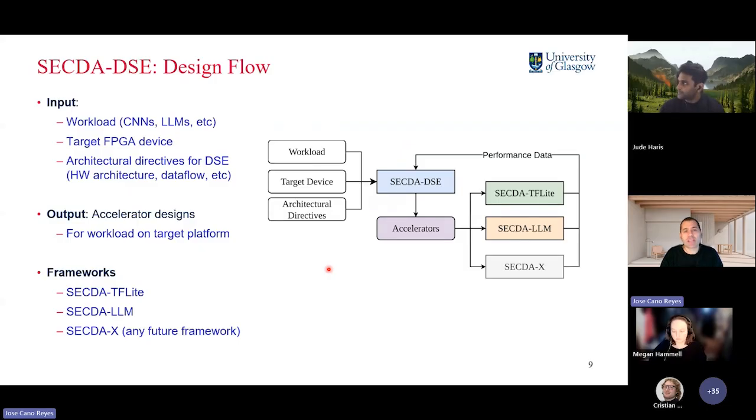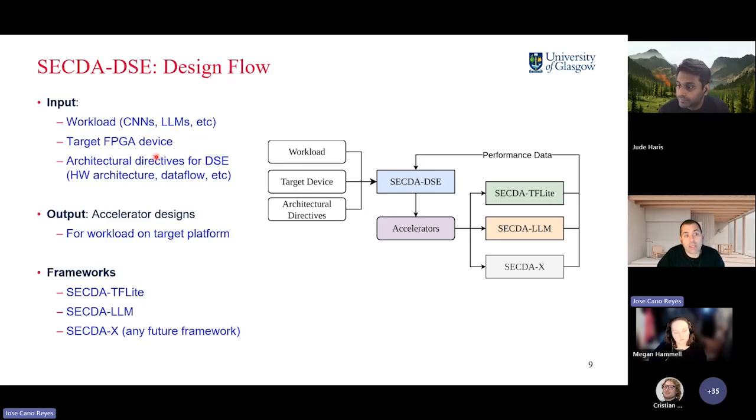So this is how the design flow that we had before changed when we consider our automated SECDA-DSE tool. This blue box here in the past could be a person, right, a designer. So in order to generate accelerator designs, we have three inputs. We have some workload that would be a CNN, an LLM, or some other type of workload.